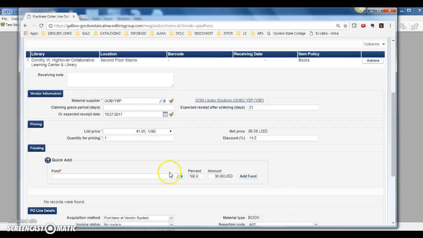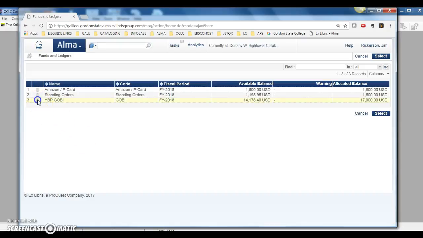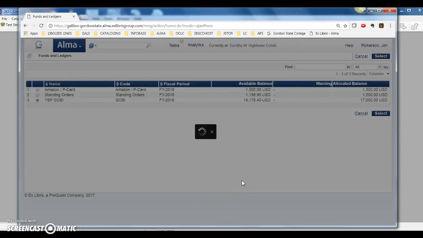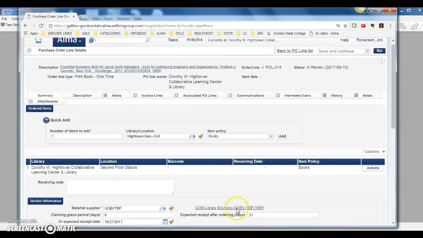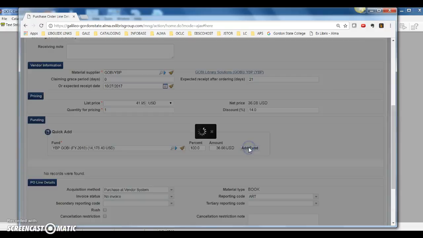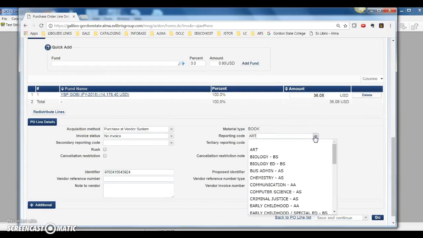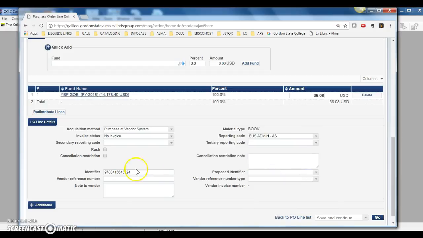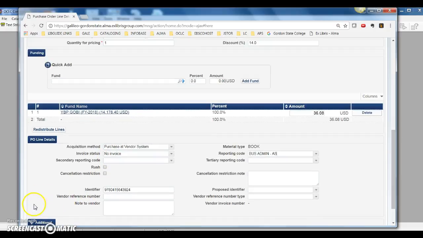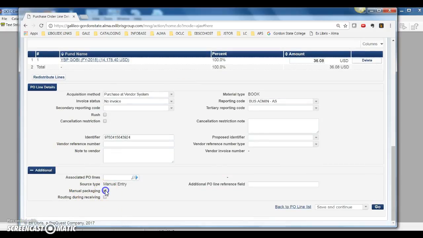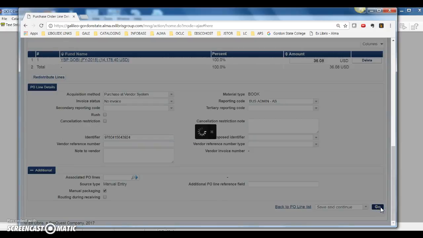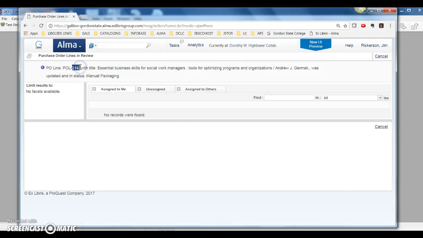So that's going to be $36.08, and then we select our fund, which is YBP Gobi, and then you have to remember to click Add fund, and then we're going to select our reporting code, and this is going to be for business admin. There is no invoice, and we click Additional and select Manual Packaging, Save and Continue, and then Go. And that's going to create our purchase order line 214.